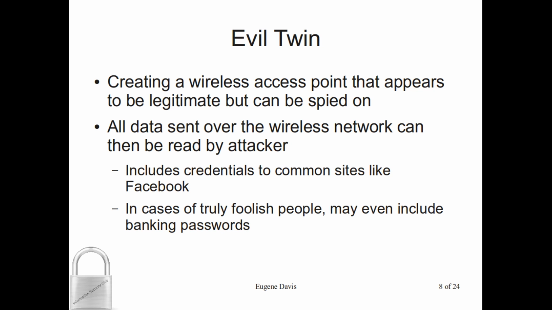So this is like if I were to make a wireless access point here that said UAH Student Wireless. Well, that's not a legitimate wireless access point. The naming doesn't actually conflict with the UAH access points, but it looks like it's a real one. So if you were to connect to this, I would be able to read everything going on there. So anyway, you know, I might want to get Facebook credentials again because, hey, who doesn't want Facebook credentials? And really stupid people might actually send banking passwords over somebody else's wireless. Yeah, bad idea. Of course, most banks now do use SSL, but still, not a good thing. Questions about this approach?